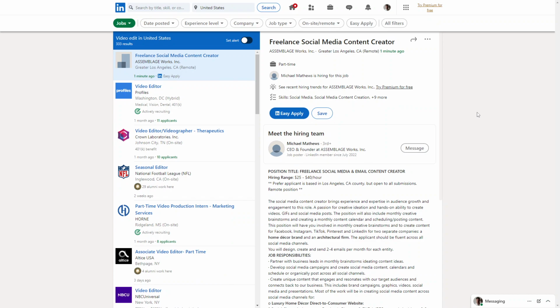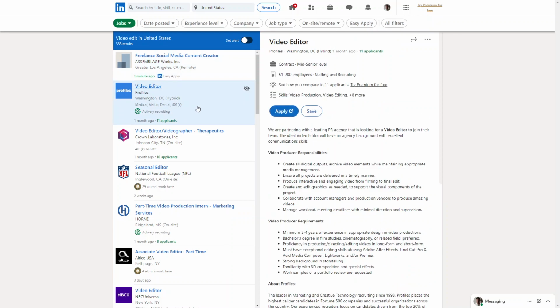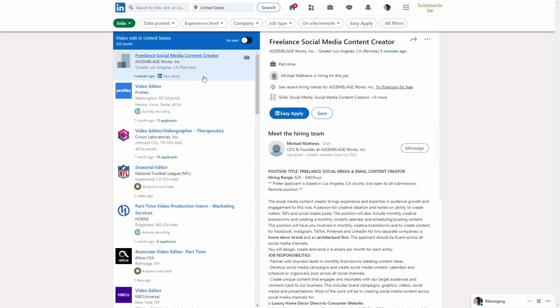To apply on the jobs, you need to keep in mind there are two types of jobs. You can see some of the jobs have the easy apply option and some of the jobs do not have this little icon on them. So this means they are not the easy apply jobs. The difference between these two jobs is that you can apply to the job within LinkedIn, but the other one, just like this one, to apply on this job, you need to go to their website to apply on the job. So first let me show you how you can apply on the easy apply.